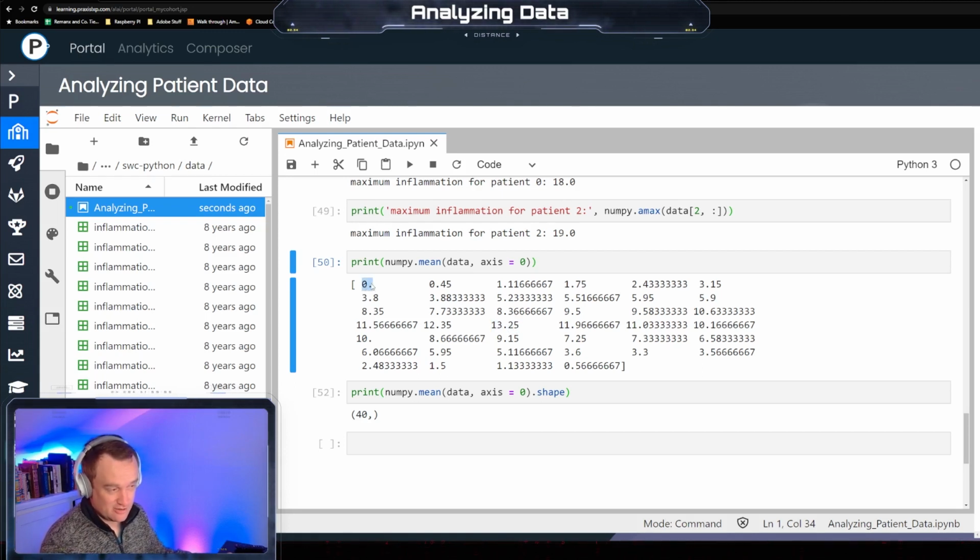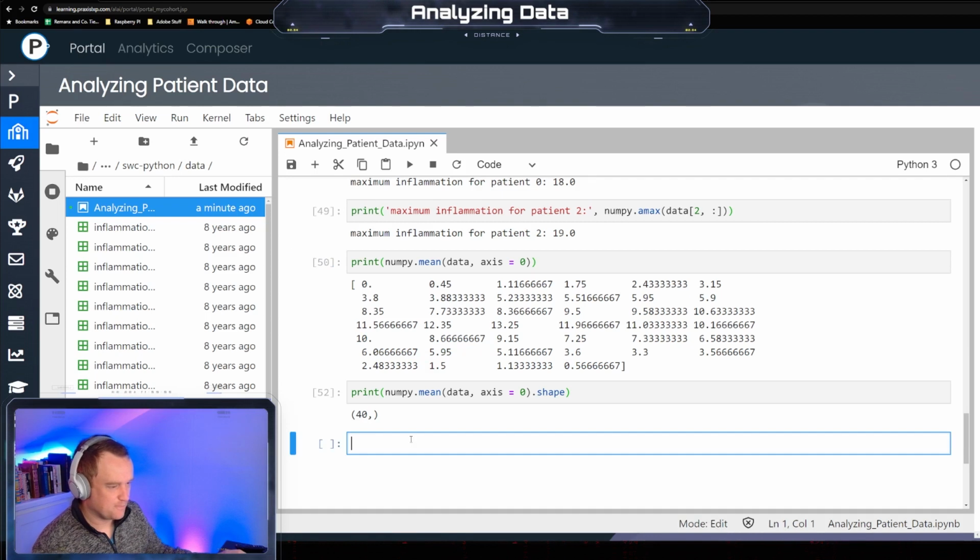We started with 0, so this must be some sort of drug trial. I should look into what the actual data is to make it more biologically relevant. But it looks like they started with 0 and then went up and up, kind of a bell-shaped curve. The peak would be here, 13.25, about halfway, so it looks like a pretty normal distribution. And then it started to regress down to nothing.